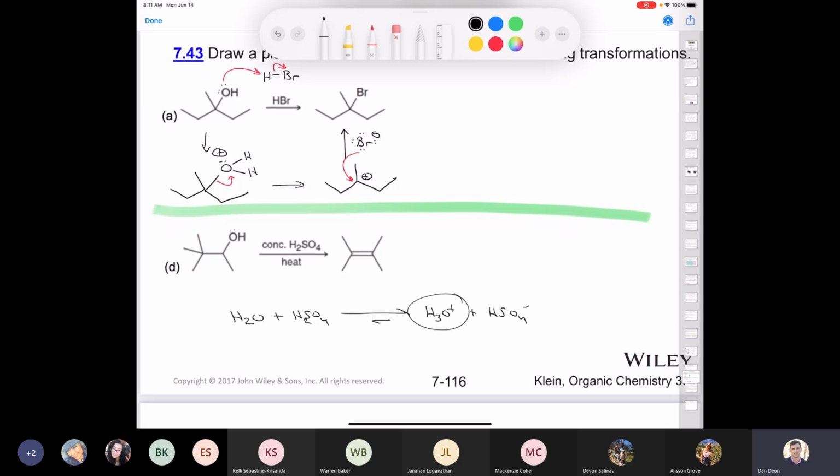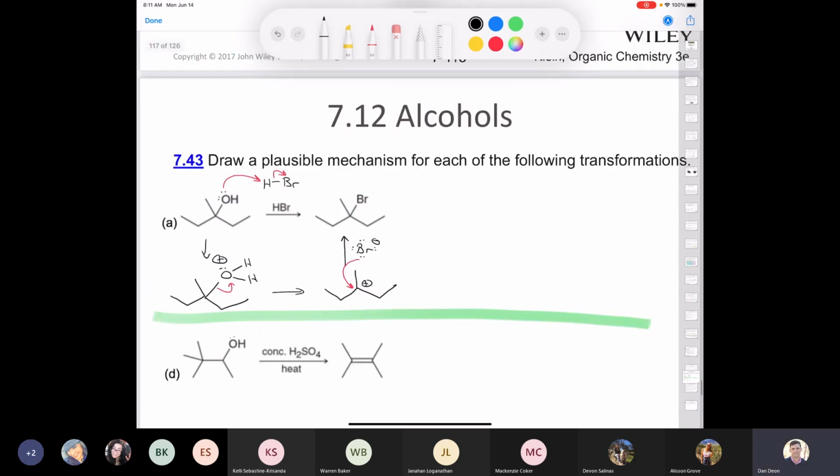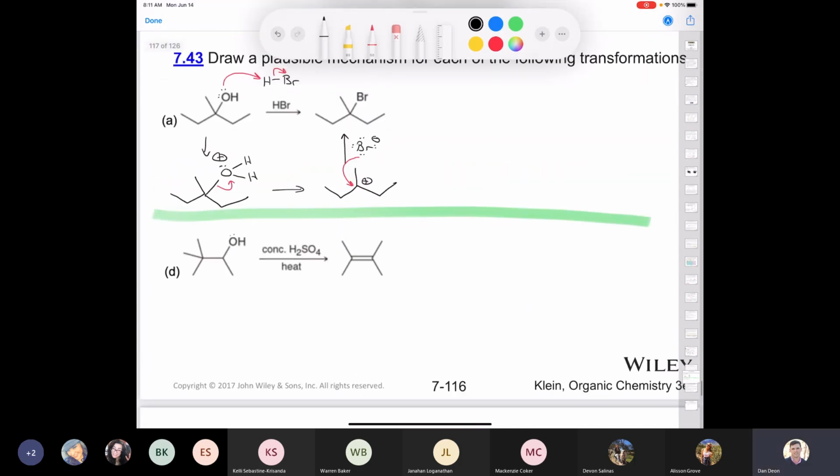So mostly what you have in solution is hydronium, and that's based off of the leveling effect that we looked at in the acids and bases chapter. So you could draw either way. Okay, so I'm just going to draw H3O+.